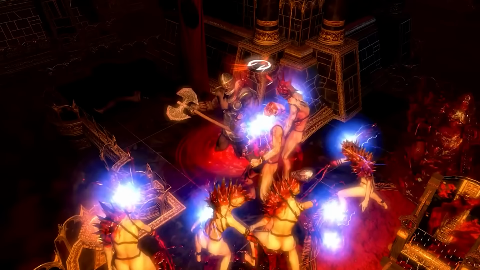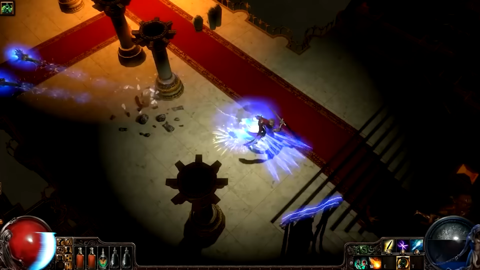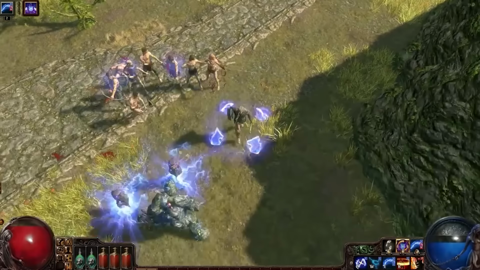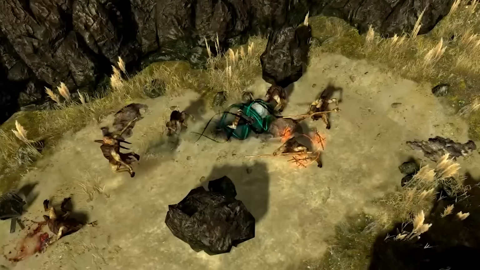So I've never played Path of Exile before. In terms of top-down hack and slash ARPGs, I've only ever played Diablo, Diablo 2, Diablo 3, and recently Diablo 4. For those who don't know, Path of Exile is a free online action RPG developed by the good folk over at Grinding Gear Games in New Zealand. It was released in 2013, which in gaming years is a lifetime ago. They've actually just announced Path of Exile 2, and it looks fantastic.